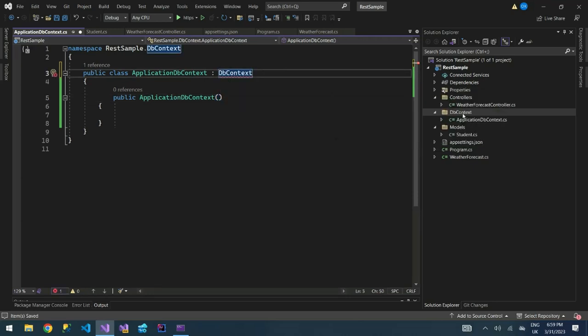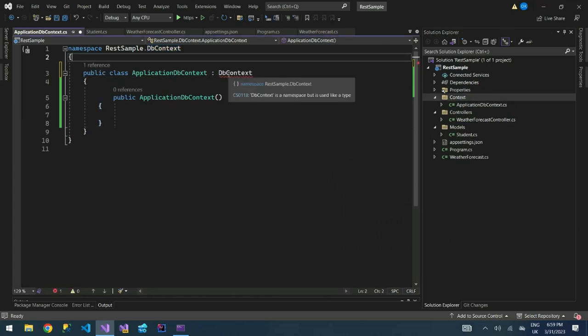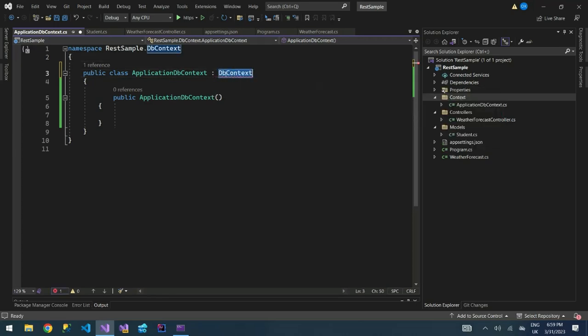Let's change this folder, you can call it context. So that is it. The namespace should be context.